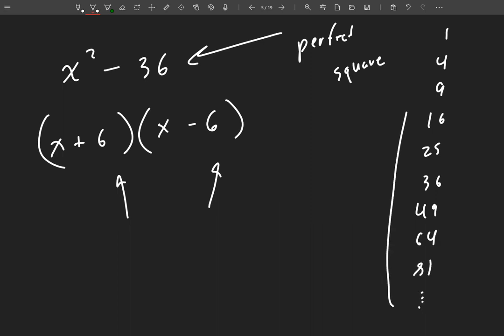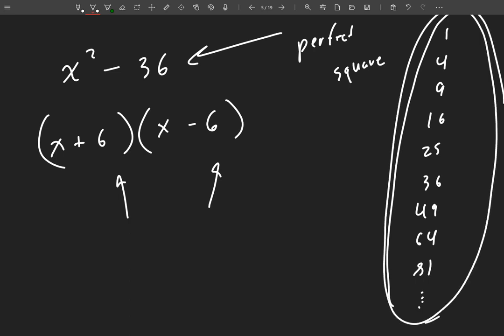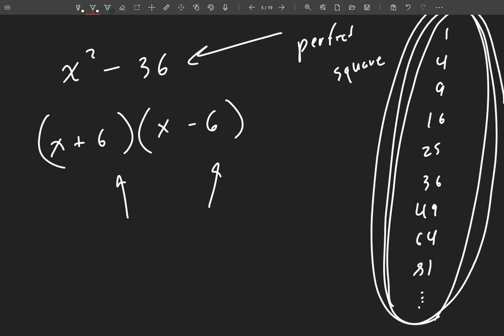These numbers are so important. If you don't recognize those numbers, I would take some time, study that list. You need to know the numbers that are the result of squaring something, right? 2 times 2 is 4. 3 times 3 is 9. 4 times 4 is 16. 5 times 5, and so on and so on. Because when you see those numbers in this position, you immediately will do this. You don't have to think about it, right?